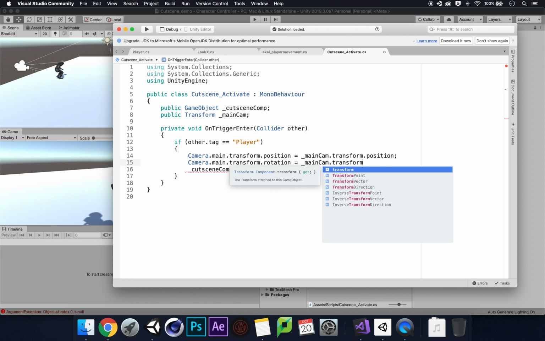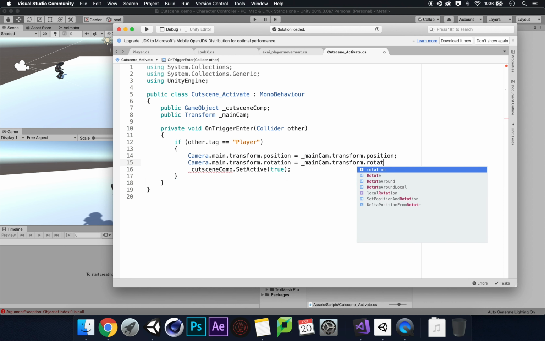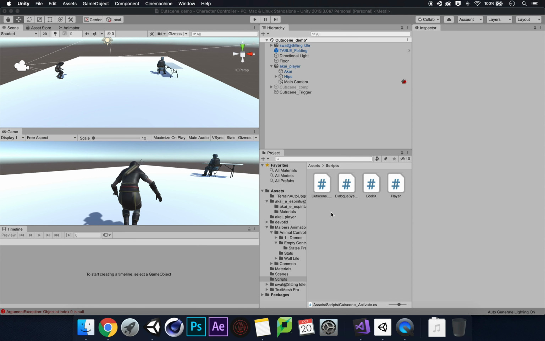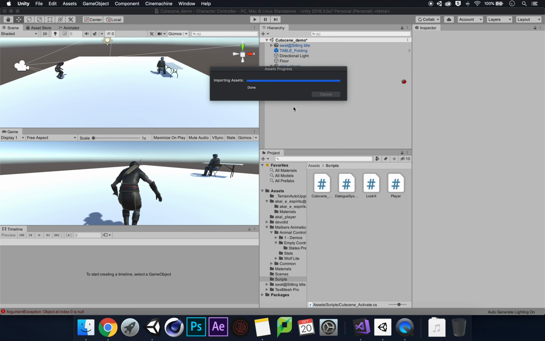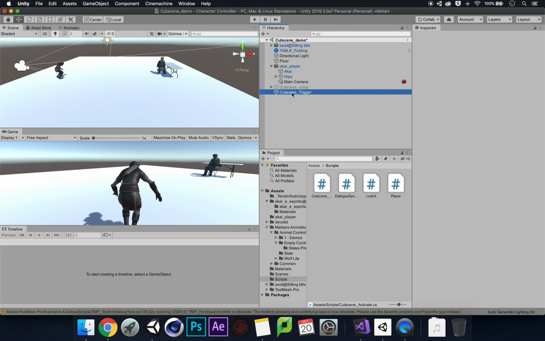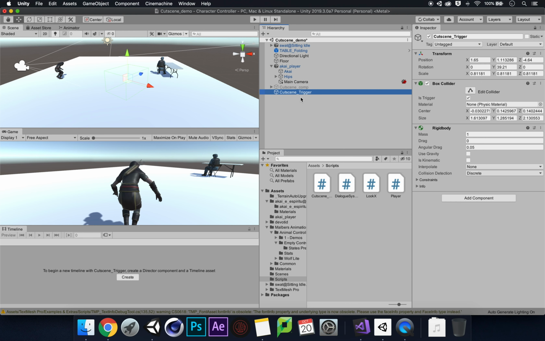So it now knows to change its position and rotation to that variable that we put up there of main camera. So if we command and save that, and we're going to add our script to cutscene trigger, and let's add that onto there.